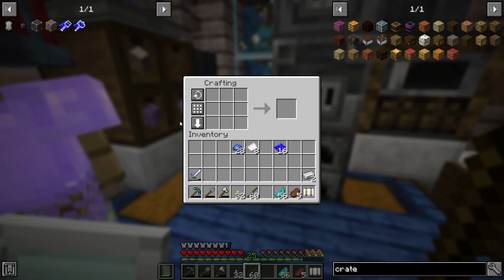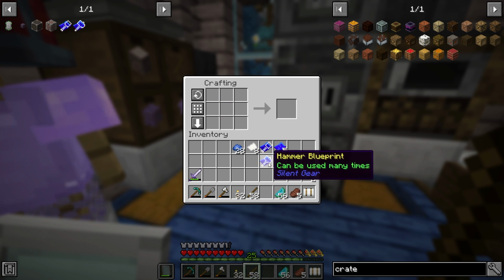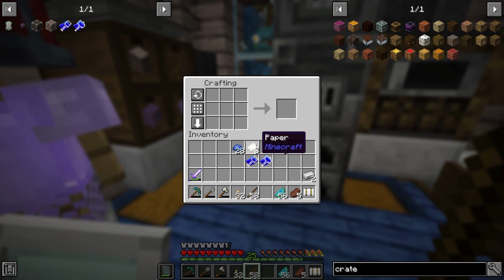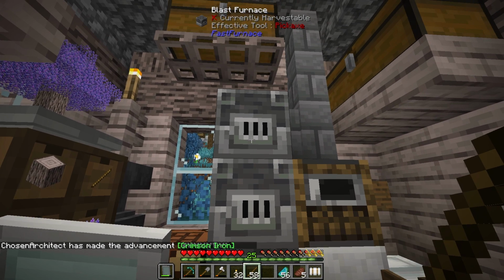And Silent Gear is going to be pretty nice. We can make ourselves an excavator blueprint and also a hammer. So we can mine a 3x3, and we can also excavate an area of dirt and then sand and everything in a 3x3. Going to be very important. Very, very important. And I kind of have some materials built up here I want to try and use.